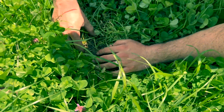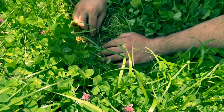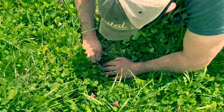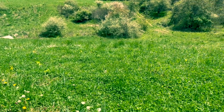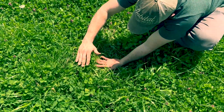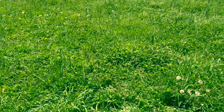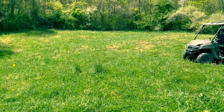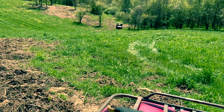So I wish I brought a shovel. I'd love to just see the nitrogen fixation. I mean, look at that clover though. What do you think that is? 8 inches? Easy. Yeah. Beautiful. And especially with the deer density here, the deer have just hammered it. That's why you don't see a lot.